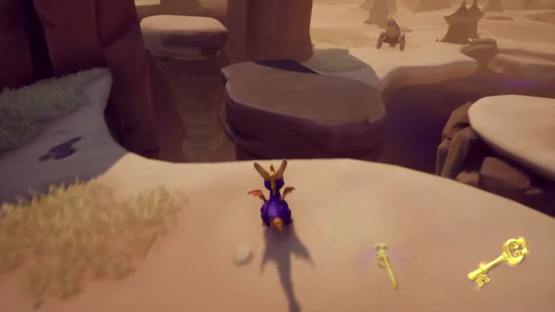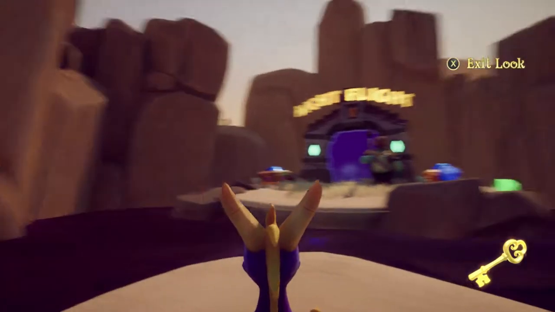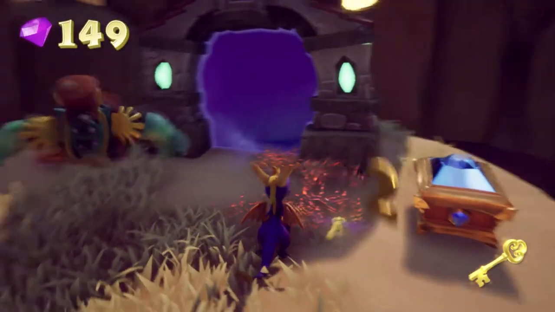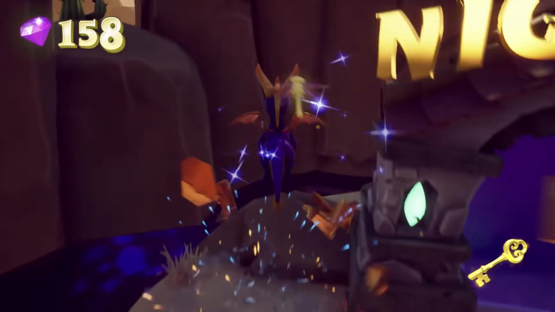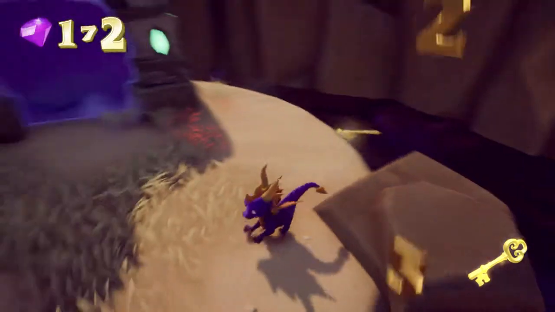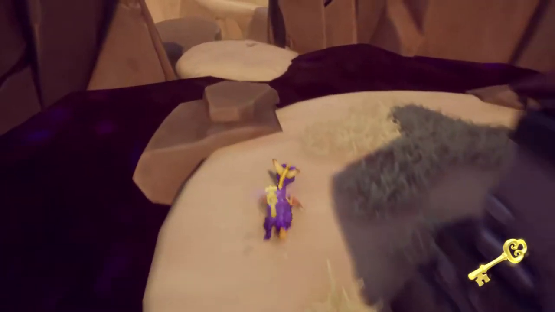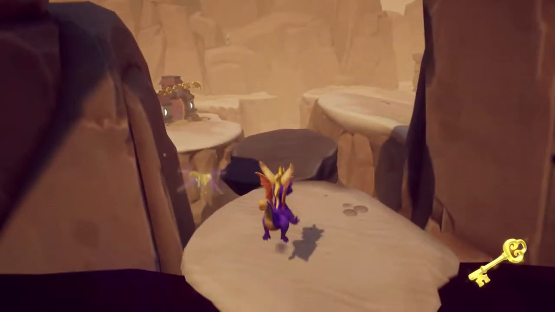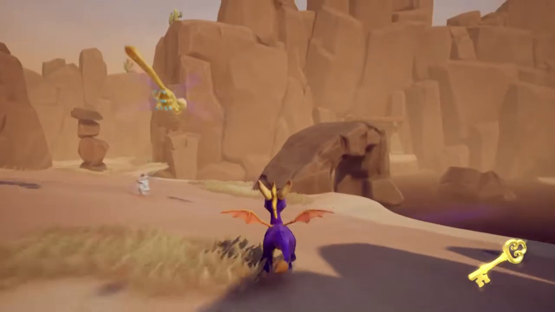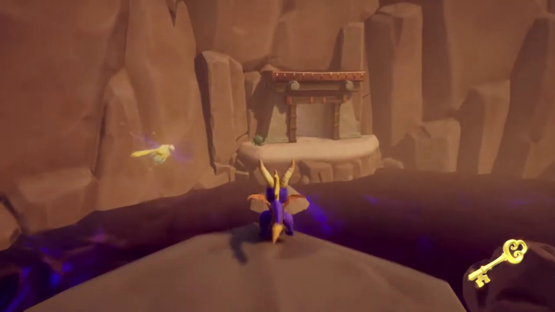That's funny. Okay, if we come back here, we can actually see there's something else over here. There's a level of sorts, but I don't really want to... Well, maybe I'll do it. This is a bit of a different level. You can see it's called Night Flight. The reason for that is this is a flight-based level. Spyro can actually fly properly, and you have to collect a bunch of stuff within a time limit, basically. Which is a bit different to the normal gameplay.